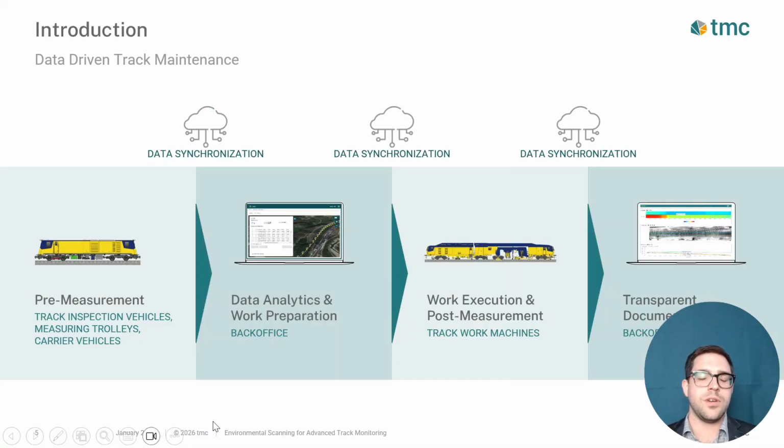Now, about our idea of how we develop our products. It's all based on data-driven track maintenance. All our ideas for developing our products are designed along the process: pre-measurement to get the data we need, then work preparation, which is the data analytics and work preparation in the back office or also on the machine. The next step is the work execution based on the data, and while working, again measuring the data while working.